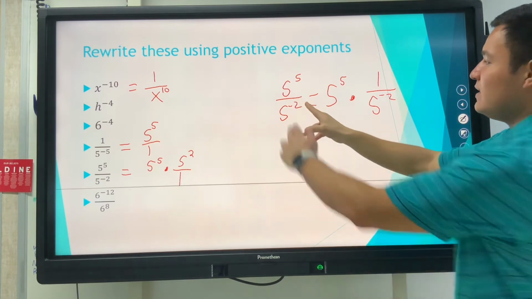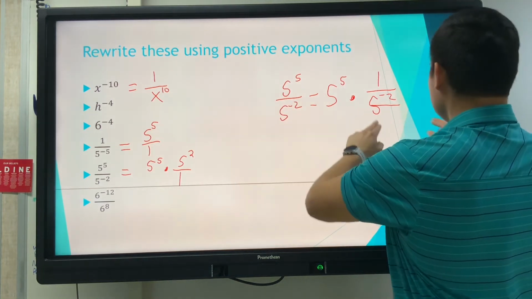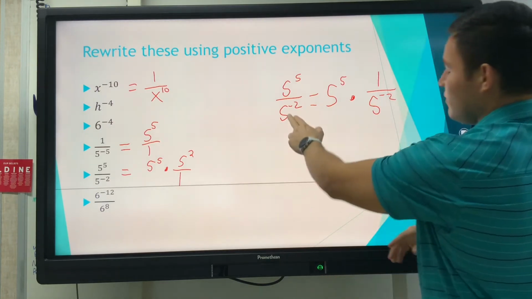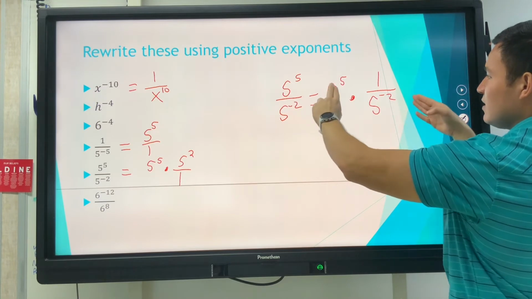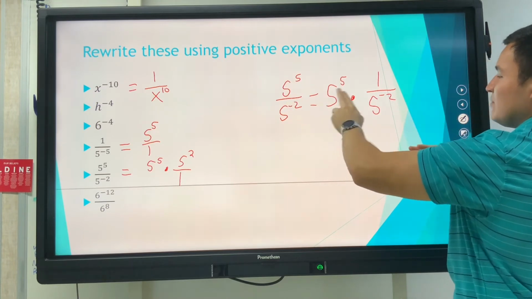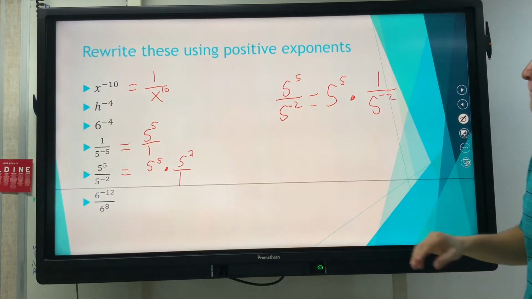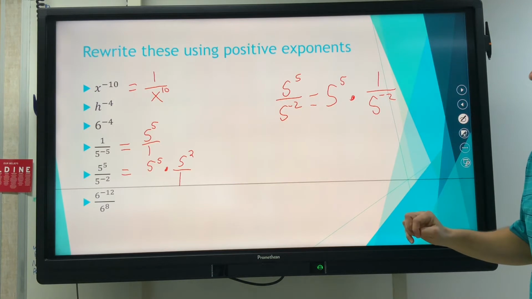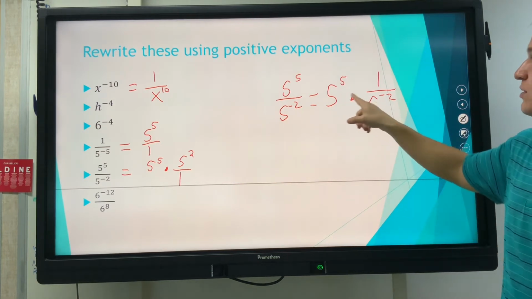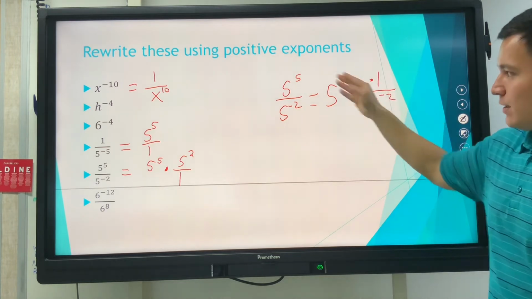If we split this apart, this 5 to the negative 2, 5 to the power of negative 2 is going to stay on the bottom, but we're just splitting the numbers apart so that the numerator is multiplying the other portion as a fraction. This is just splitting a fraction apart. If you multiply these parts, this would multiply with the 1, and it would make you back to that.